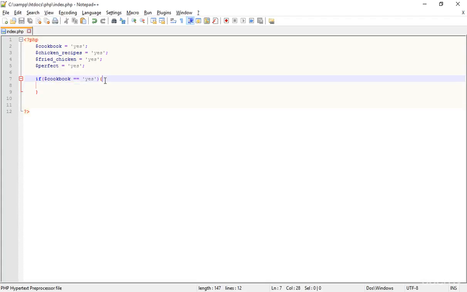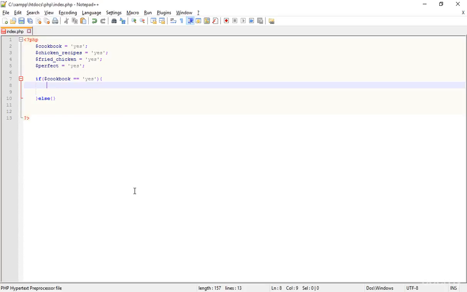But before putting another thing, I think I should teach you a very basic rule about the if and else. Just put the if and type the curly braces, and before typing anything, just mention the else block, and then do anything inside the code. Here I'm typing cookbook is equals to yes, perfect. Now mention the coding. What should happen? Okay, if the cookbook is yes, then this block will run. If not, then come here inside the else area, and here I'm putting the codes.